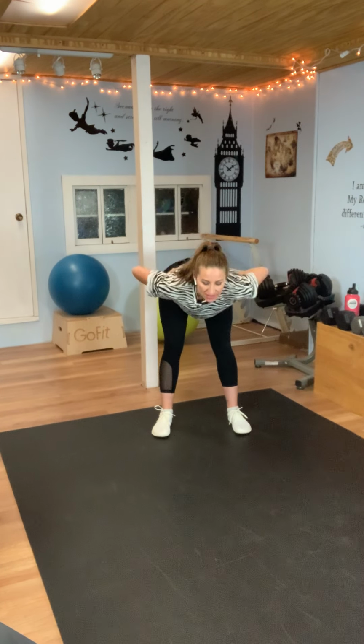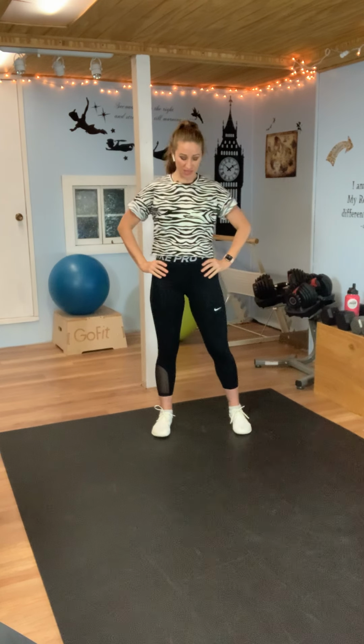One more. Let's do a few squats just to get our body warm. So just sit back, stand to the top. There you go.